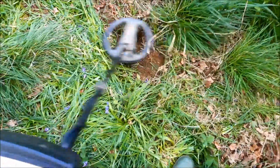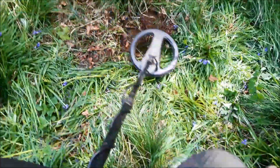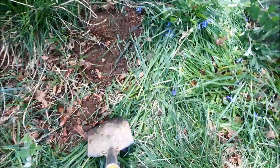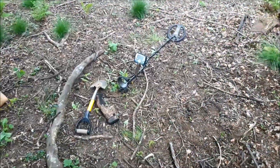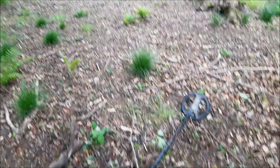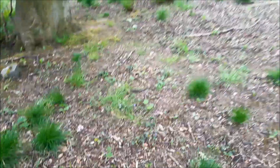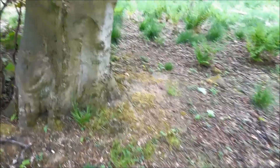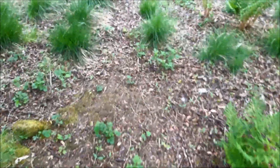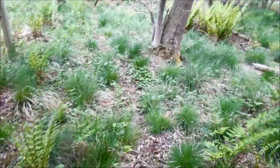Every time I cover this hole up, we get another signal. There's another coin in here right on that edge, right about there. Morning folks! We're detecting and we're in the woods. Not done this for ages - the last time I was in the woods was four or five months ago. So that's what we're doing today, we're going to do some metal detecting. I really don't care what I dig up, I just want to dig something, I just want to dig holes. Yeah, promising - right, I'll come back with the first signal, let's go.